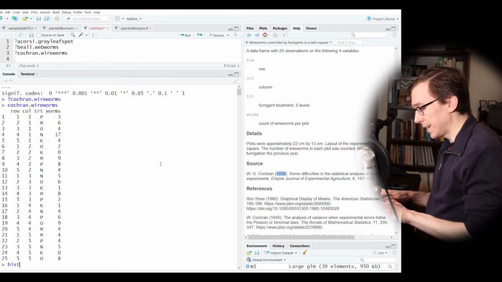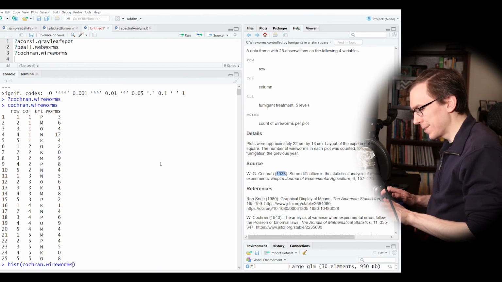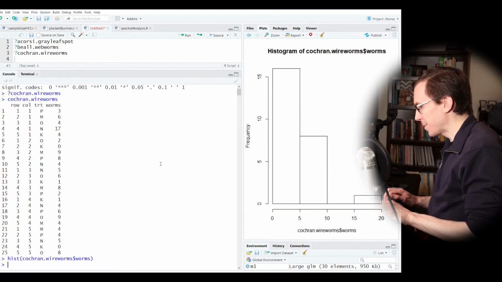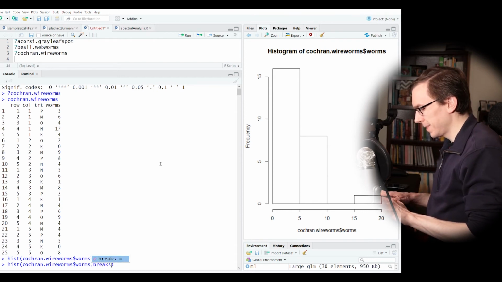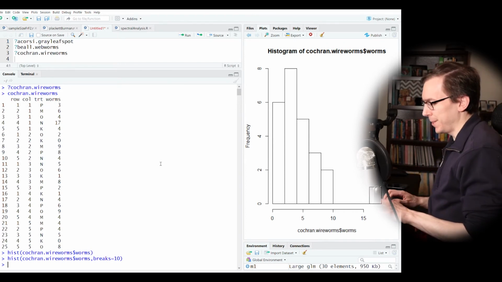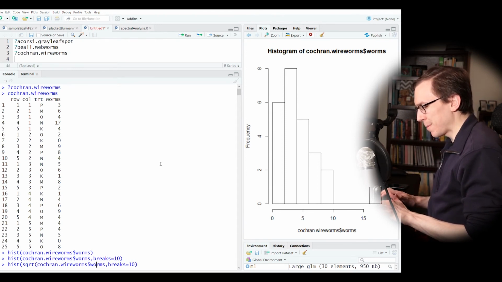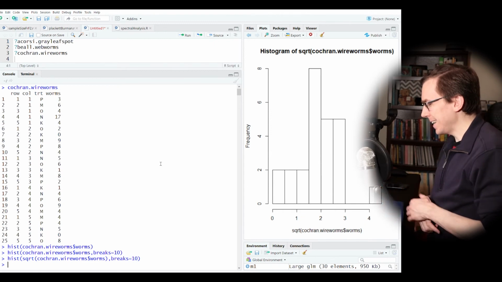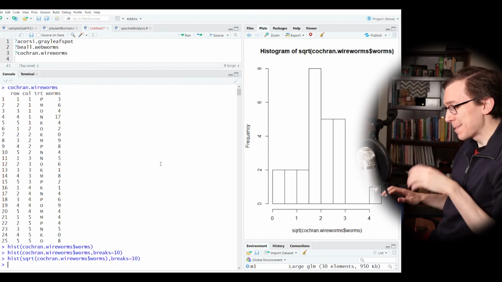go here and let's plot a histogram of the Cochran, and there are way too many Cochran data sets. And of course, W is the last one. A histogram of the number of worms. And yeah, okay, it's still not normal, as is the theme for everything in this course. But we might be able to do some type of a transformation and see if it gets any better. So we could try a square root transformation on this. And in that case, okay, that doesn't necessarily look normal, but at least it's a little more symmetric.